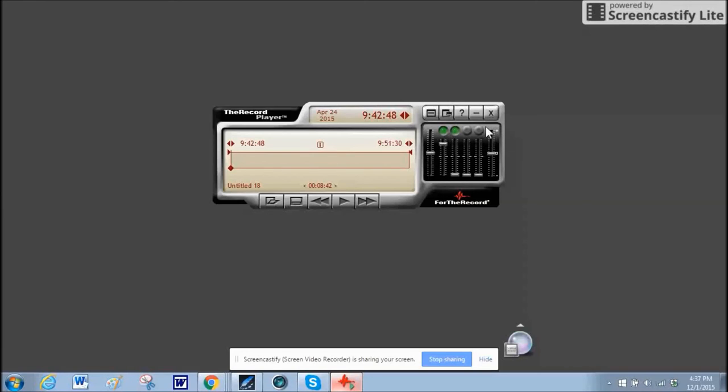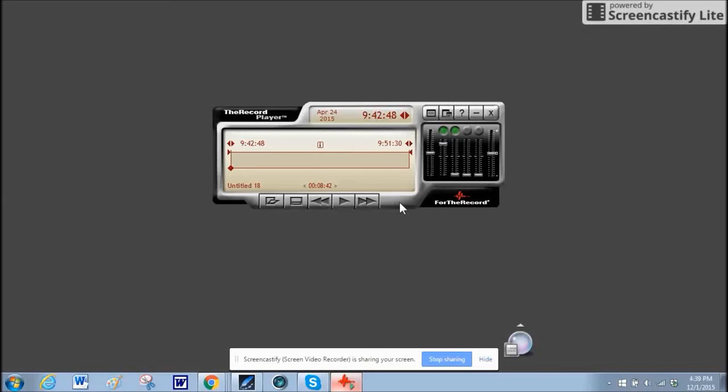Again, it'll play up to 8 channels. However, if the audio is only recorded in 2 channels, that's all you're going to see here. And also, when you click out of this program or close the program, the audio file will then be no longer in the program. So when you reopen it, you will have to reload it. And when doing so, it will start back where it was at the beginning. So make sure that when you close out of the program, you take note of how far into the audio file you were so that you can easily go right back and start where you left off.